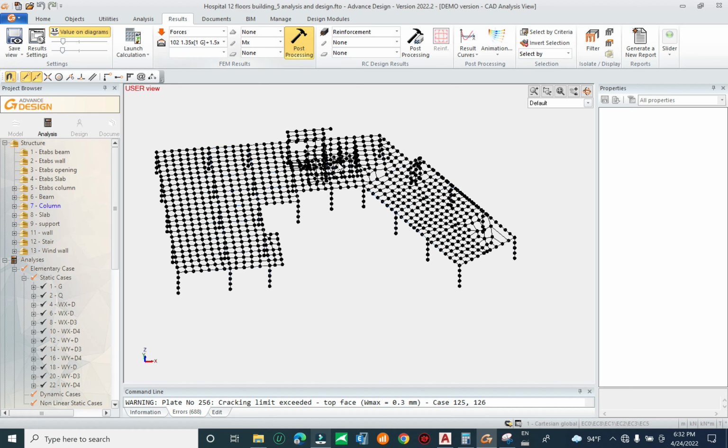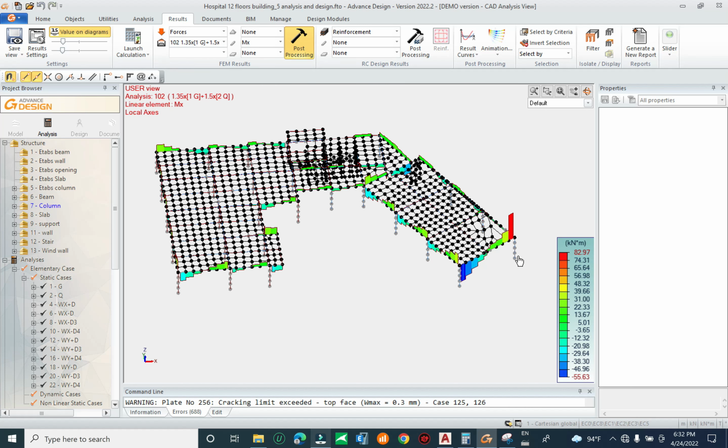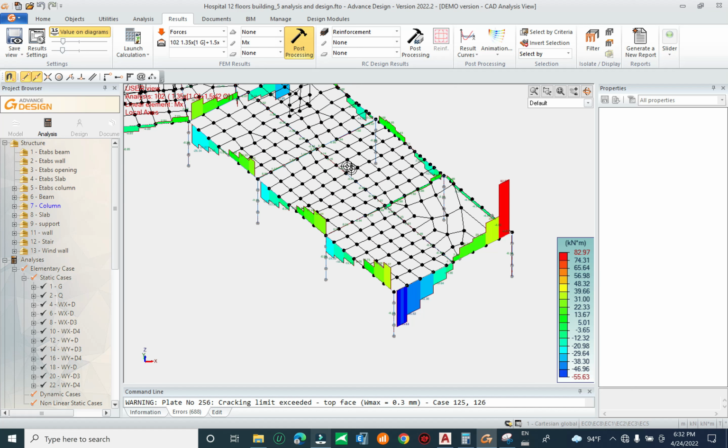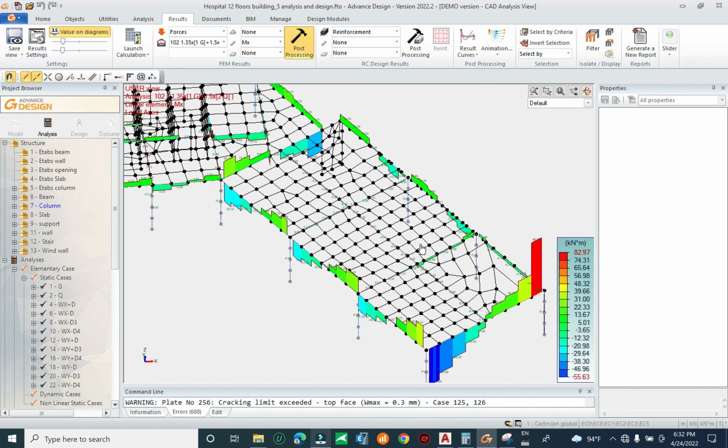So you must include torsion in the design for the edge beam, and this beam also includes the torsion design and check.